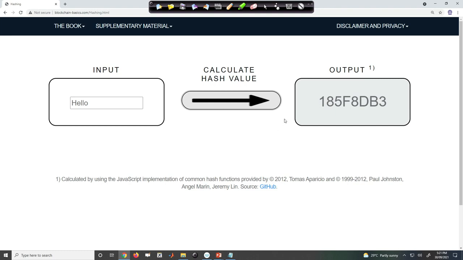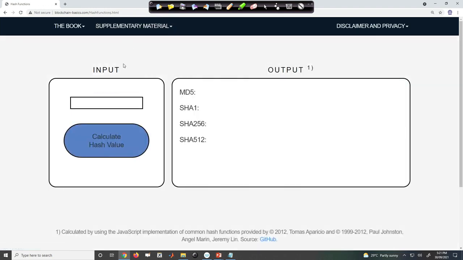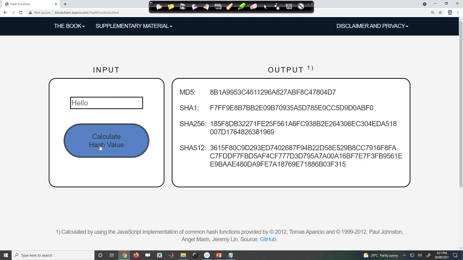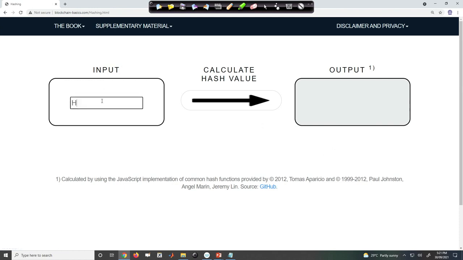So, effectively, if we considered hello in the original option, where we had typed in hello, let me do that for the original one here for hello, and we calculate the hash value. We see that the first 8 digits, if we can remember, are 1, 8, 5, f and so on. And now, instead, if we go to this second option, where we again type in hello and then click on calculate hash value.